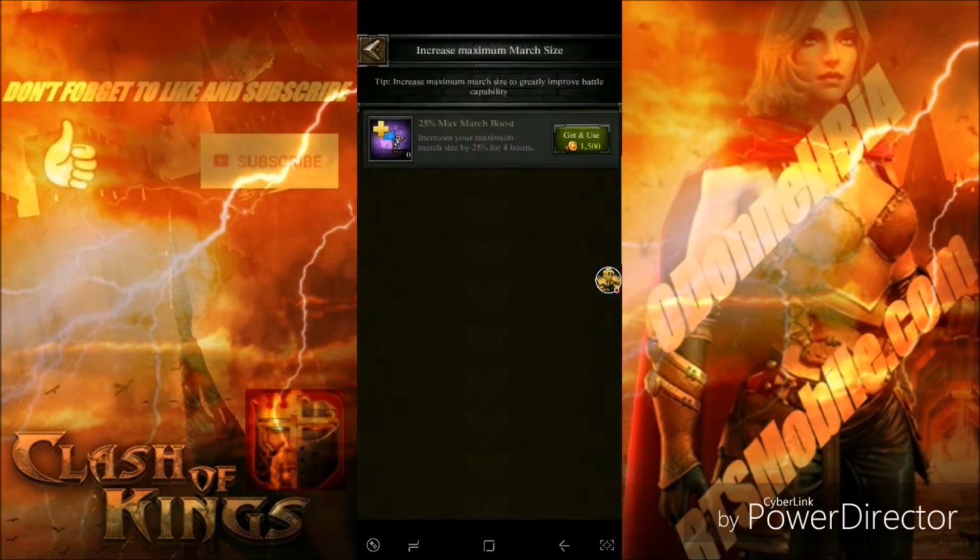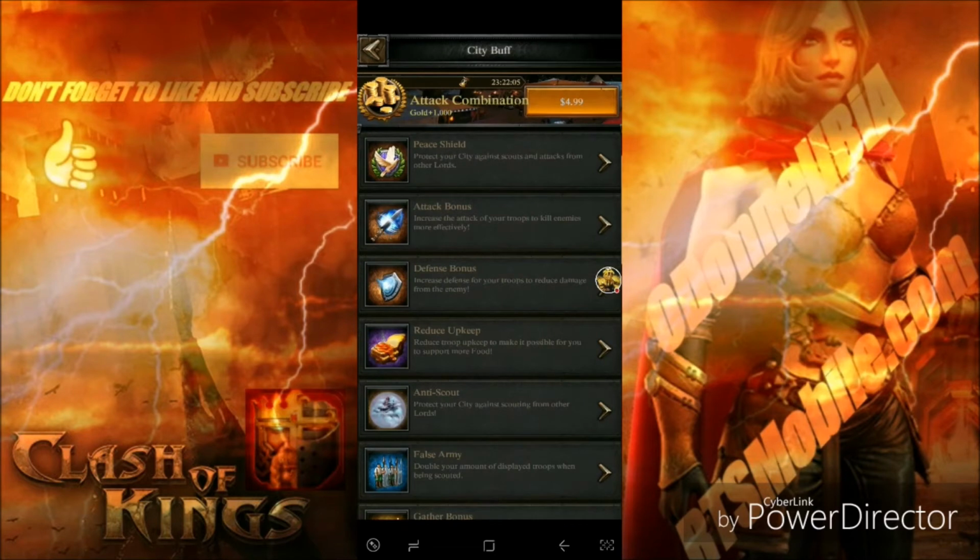Then you have your max march boost. Again, this is one of those things, depending if you buy packs through the game, you can get a higher max march boost, but the one provided immediately is a 25%. So whatever your maximum march size is, you'll actually get a 25% more bonus on top of that.